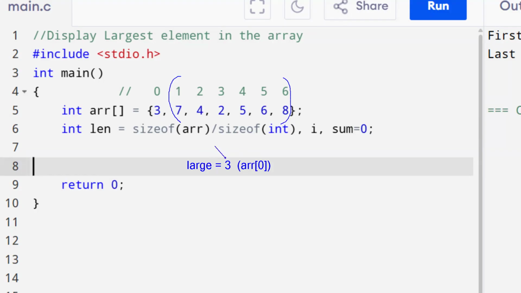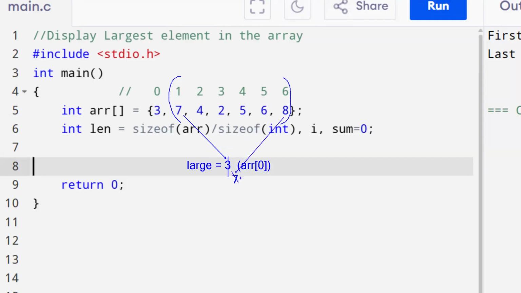Is 7 greater than large? Yes. Then now large is 7. Is 4 greater than 7? No. 2 greater than 7? No. 5 greater than 7? No. 6 greater than 7? No. 8 greater than 7?